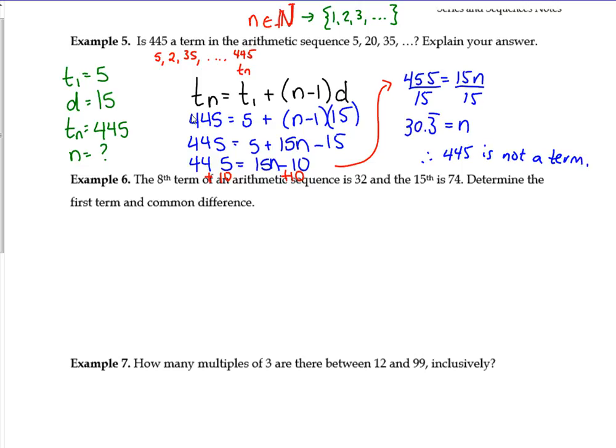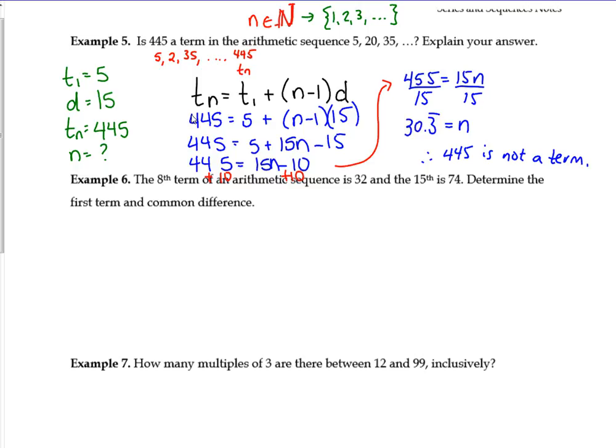So we can't just divide by 15. I'm pretty sure if you divide 445 by 15, it goes in, doesn't it? Oh, it doesn't. But I could have given you a number that does divide by 5, but then it's still not a term because it's not multiples of 15. That works if it's a multiple of 15. If we start at the first term being 15, 0, 15, 30, right? Then that method works. But if your first term is not the same as your common difference, then you can't just divide by the common difference to see if it's a term.